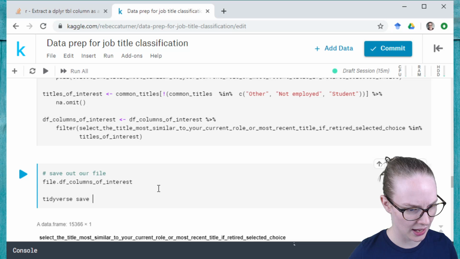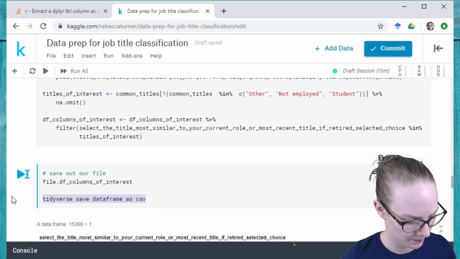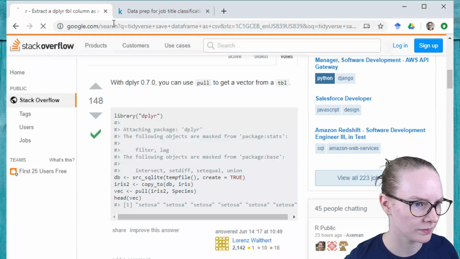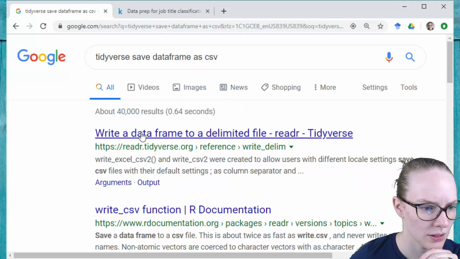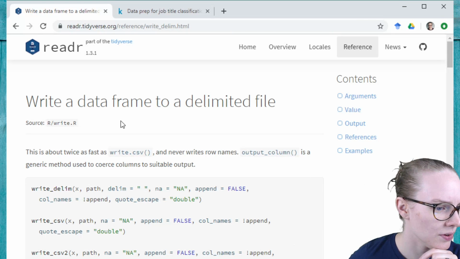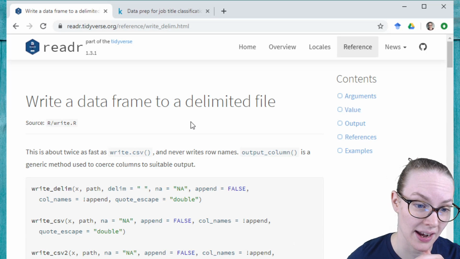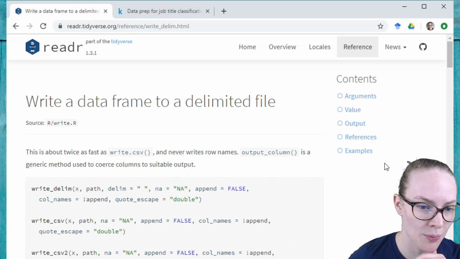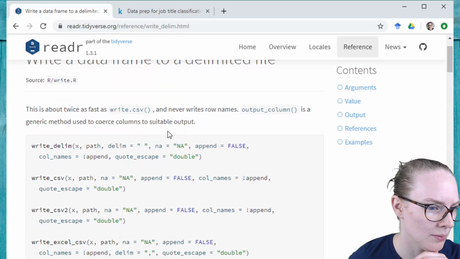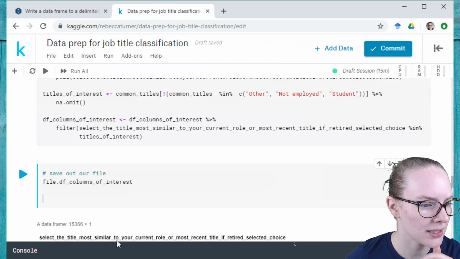Tidyverse save data frame as CSV. Write underscore CSV, write delim. Twice as fast as write.csv and never writes row names. Output column is a generic method to coerce columns to suitable output. Helpful. All right, so let's just copy this.